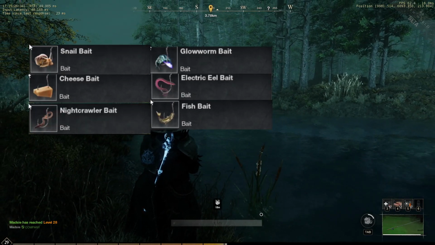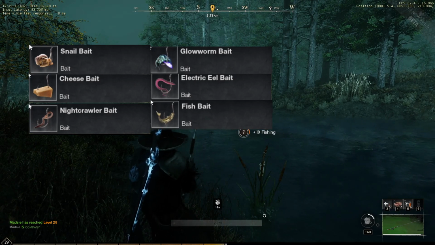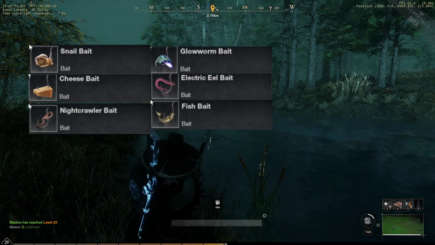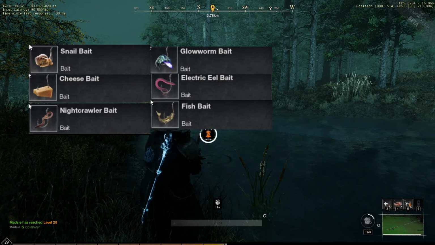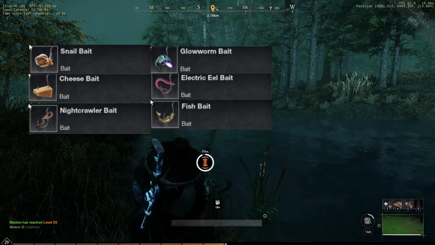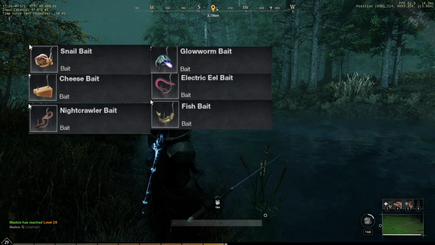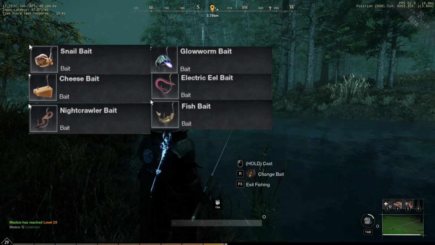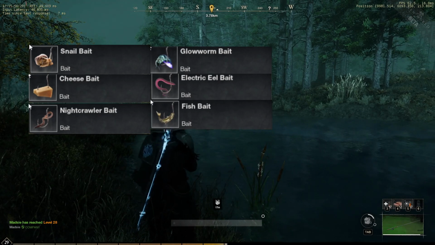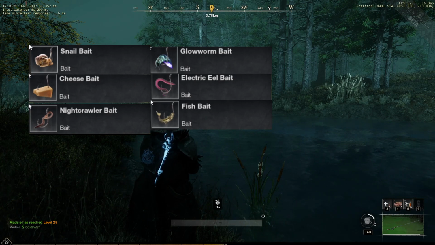Here we have the saltwater baits: snail bait, glowworm bait, cheese bait, electric eel bait, nightcrawler bait, fish bait. The best bait on this list is glowworm bait, which has the highest big fish rate. Snail bait and electric eel bait you get from freshwater fishing. You can get that at tier 3. Glowworm bait and nightcrawler bait you get from just taking up flint. Glowworm bait is at nighttime taking up flint, and nightcrawler bait is at daytime taking flint. Cheese bait you get from provision boxes, and fish bait you get from crafting.